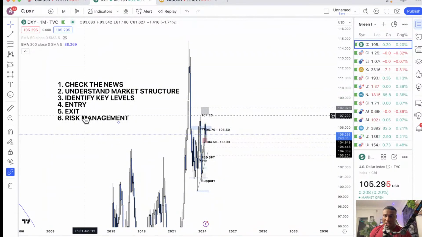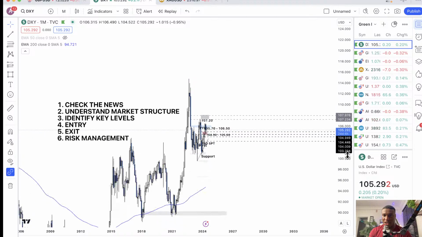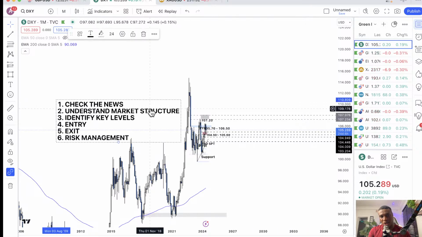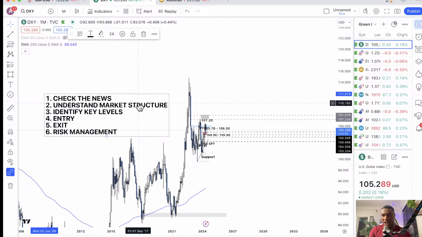Second thing you want to do is to understand the market structure. So when you get an idea of what's happening economically, you don't just come into the chart. Let's say, for example, you get the Australian dollar report, and you see that it's bearish for the Australian dollar, and you just go straight to the chart and you start selling. How sure would you be that you're selling at the best price, at a good price, where you can clearly see areas for stop loss, where you would not get into a lot of drawdown before the market moves in your direction?